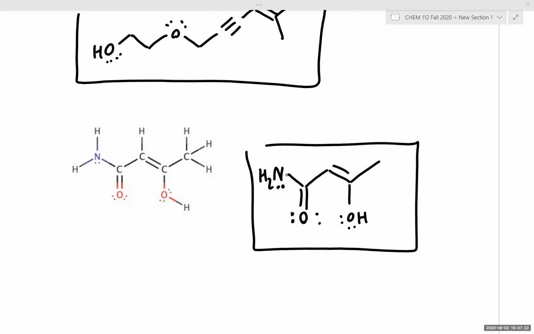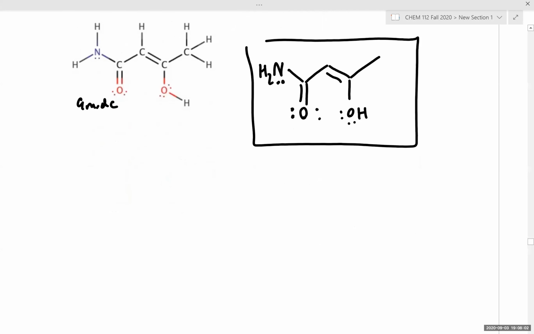That's just a matter of personal preference. So we can just as easily draw it like so, and it doesn't make a difference. You do want to make sure you're respecting the relative arrangement of atoms across the double bond. So the methyl group and this amide functionality are on opposite sides of the double bond. So make sure when you draw your bond line structure, you aren't changing the geometry. Does that make sense?